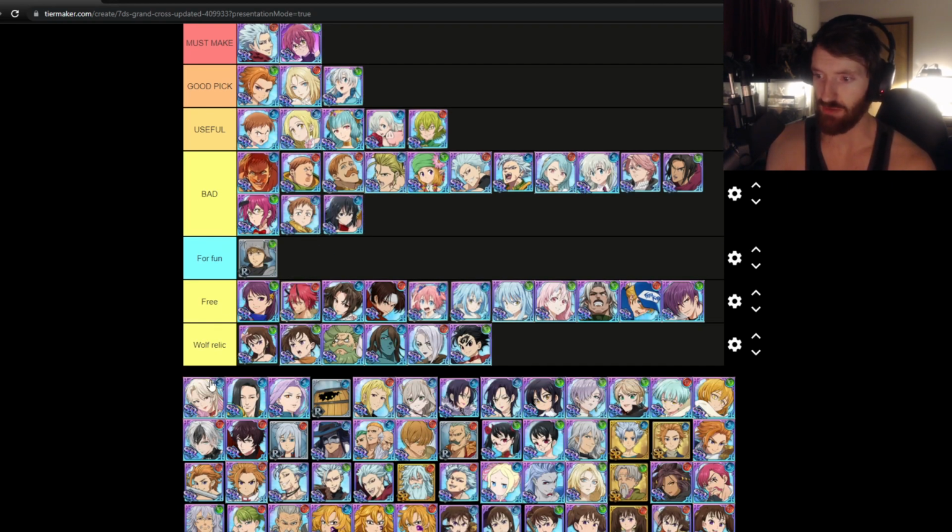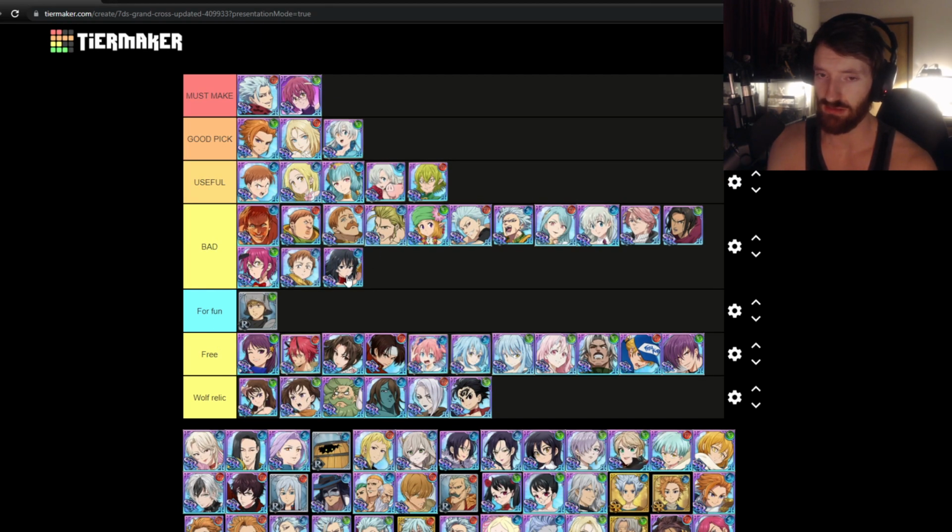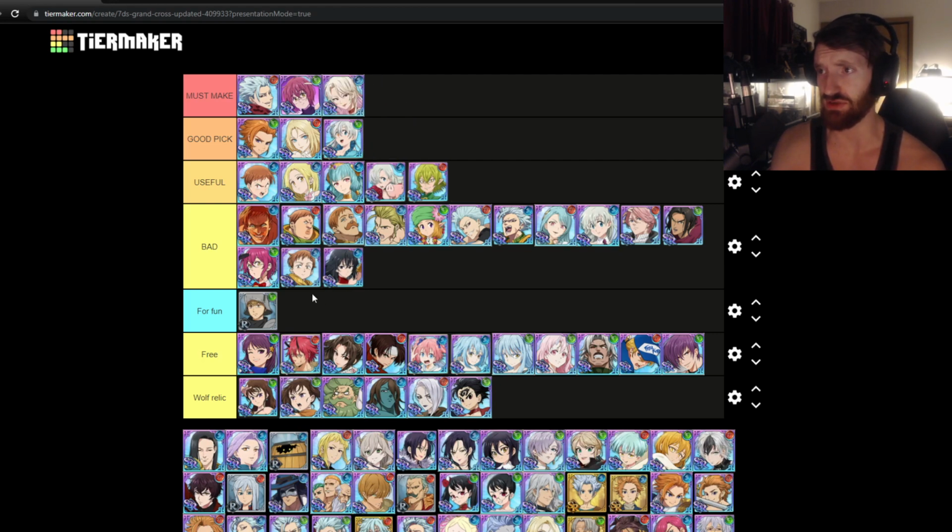You are dog shit. I'm not even gonna say what you do. They did not want Pierce's team to come back. Blue Lilia increases basic stats per debuff on the field. I think it's a must pick. I think it's one of the best ones in the game, to be honest.